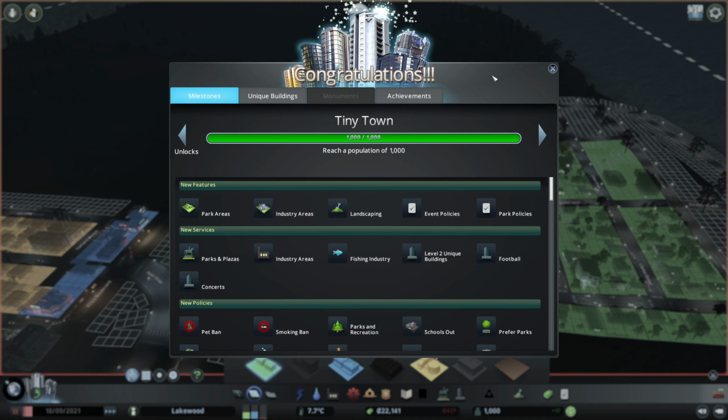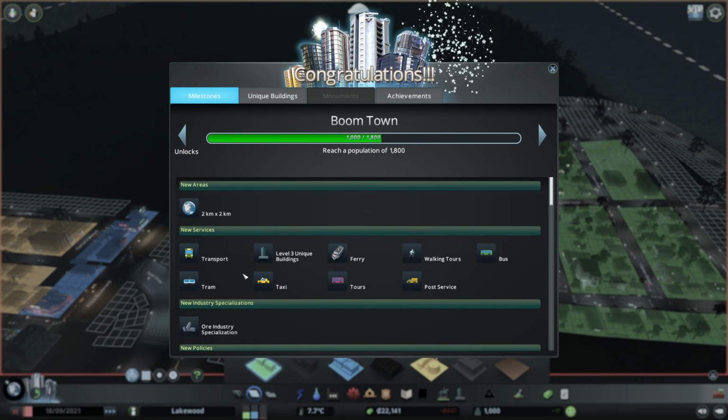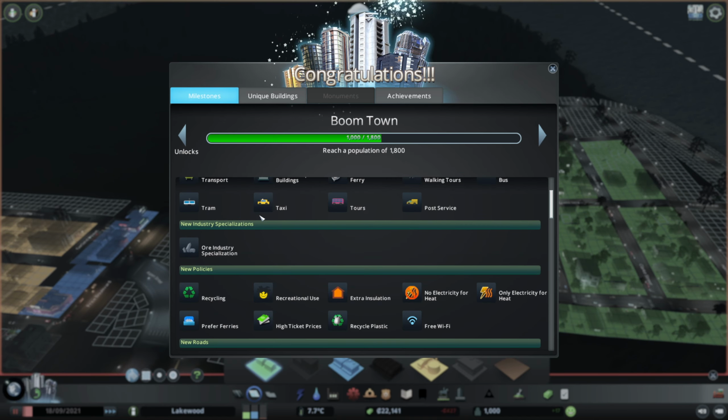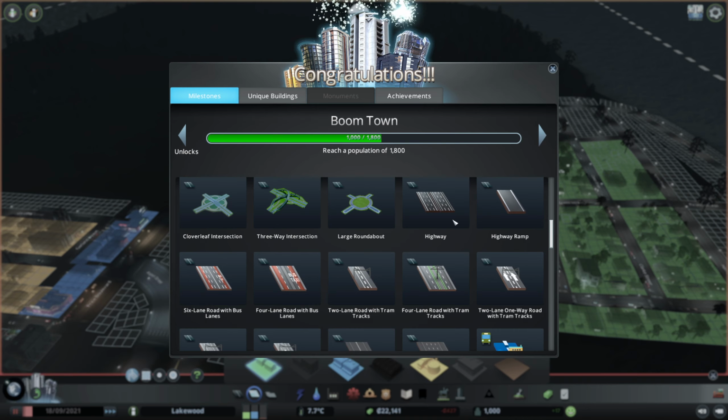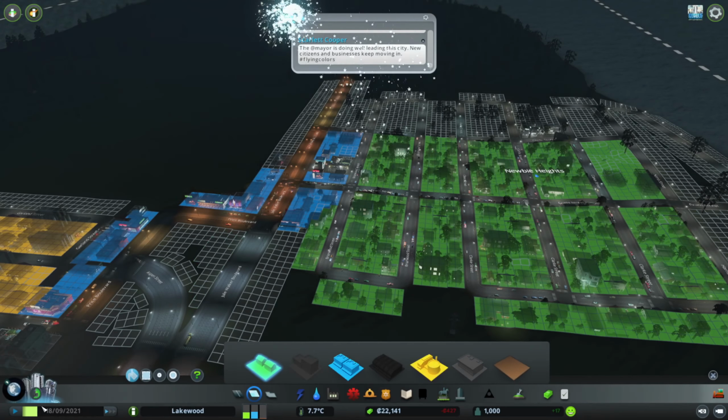So, in our last episode, we made it up to Tiny Town. That's 1,000 population. Our next goal is going to be Boomtown. Boomtown is a big one because it's where you finally get transport and buses and a whole bunch of other stuff. So we have to keep building our people without overwhelming the town for now, so that we can get up to public transport, because once we have public transport, it is a lot easier to get things done in this game, let me tell you. Plus, we get a whole bunch of other intersections and whatnot if we want them. So, we're going to click out of here, and we're going to hit pause.